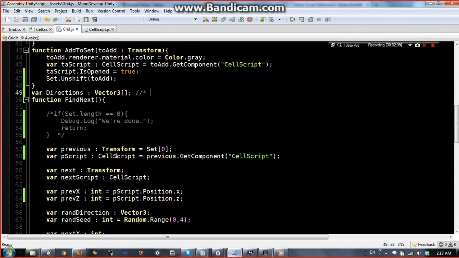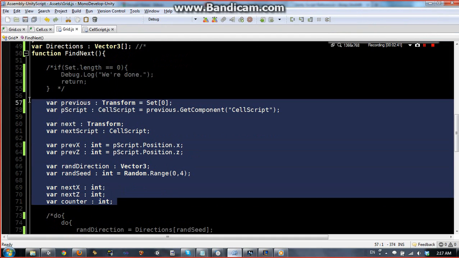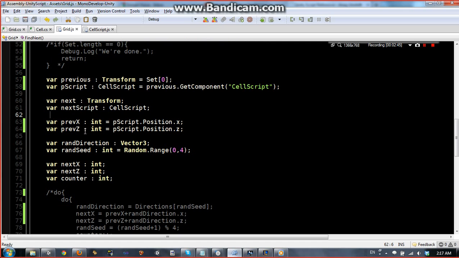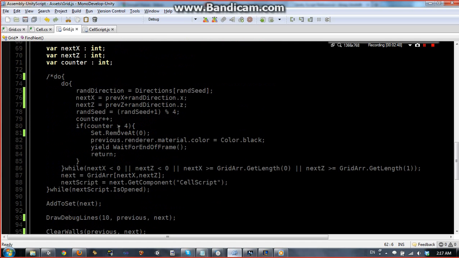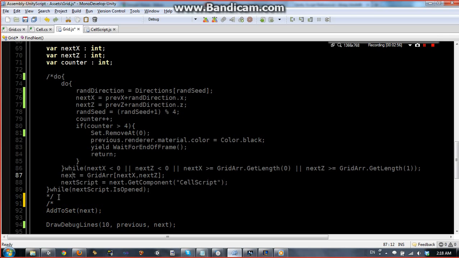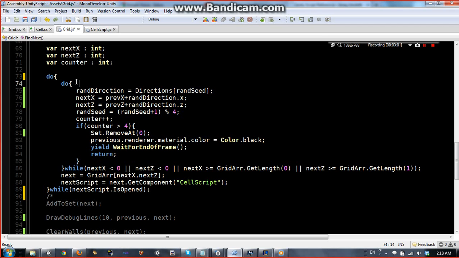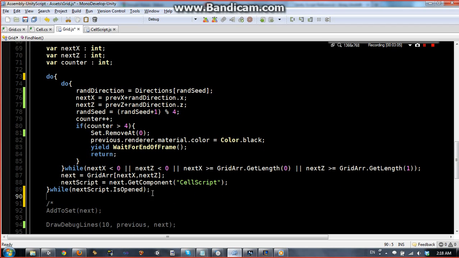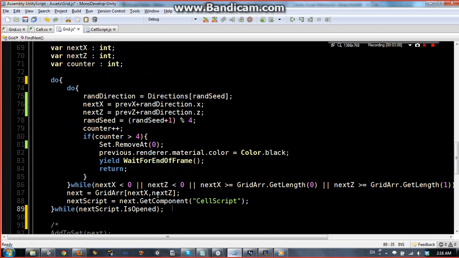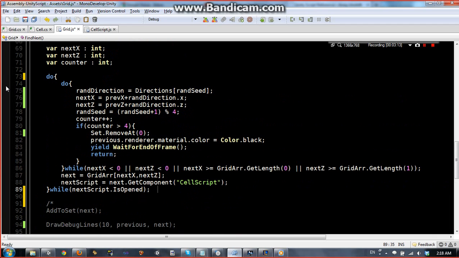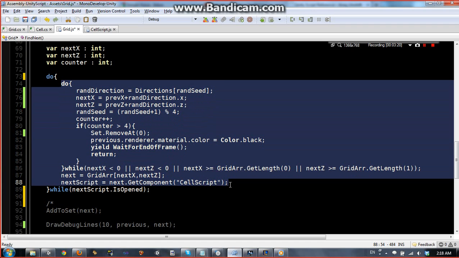Anyway, let's keep going. Last time we made all these variables. Now what I'm going to talk about is the core of the script. This is going to get a little complicated. Let me uncomment these. Okay, this is what we're going to be talking about. It's a double do loop, or actually a double do-while loop. This might get really hard to follow, so let me explain what's happening here.